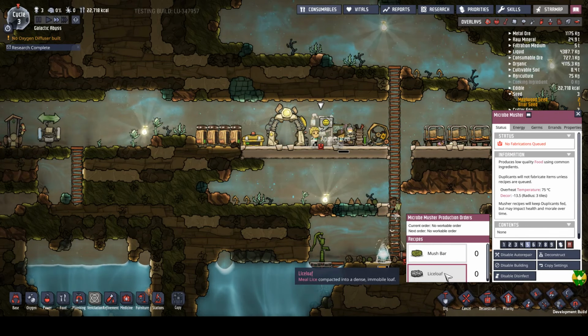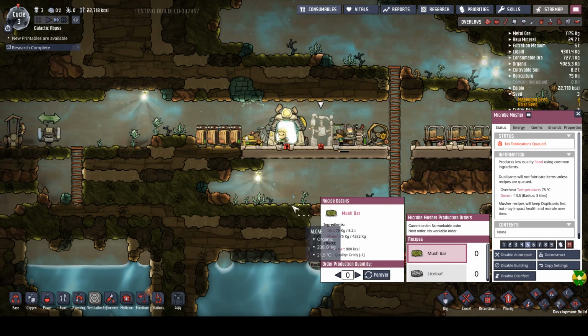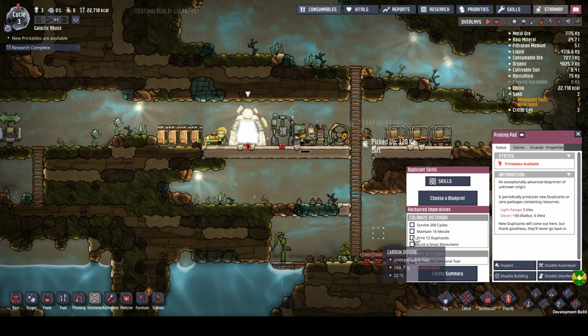Can't do lice loaf yet because we don't have enough meal lice made. Let's see what we got for calories. But I don't necessarily want to start on the mush bars yet, because mush bars are dirt and water, and they're kind of gross. I mean, they're really gross. They're minus one food quality.